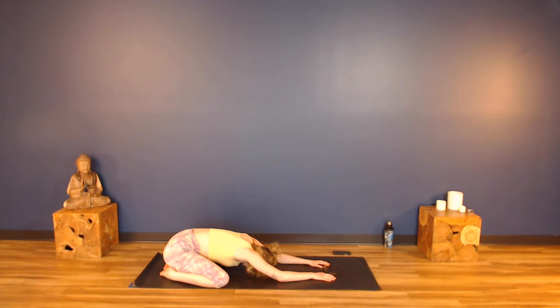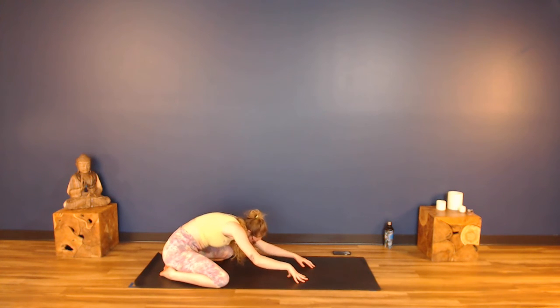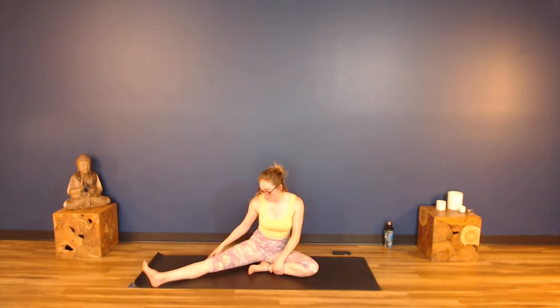And breathe. Inhale, crawl those hands back. We'll come back up to our upright seat. Spin those legs around. And we'll bring our left foot into our right thigh. Our right foot extended out either to the side or in front, whatever works. Inhale those arms overhead. And let's exhale to twist to the left.